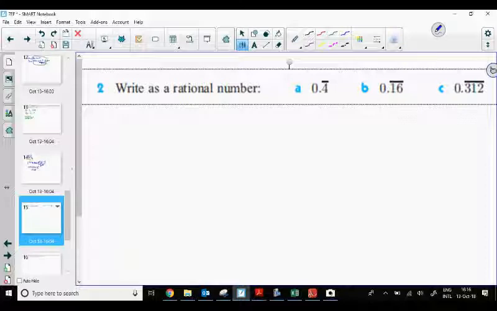So now we're into infinite series. And this first one doesn't look like it has anything to do with infinite series. It actually does. So we can use infinite geometric series to rewrite repeating decimals as rational numbers. And I'll show you how we might do that. Let's take the first one, 0.4 repeating. You might recognize that decimal as being equal to 4 over 9. Since it's 0.4 repeating, usually when it's just one digit repeating, that's really easy to work out. But if you didn't know that, here's how we could get there.